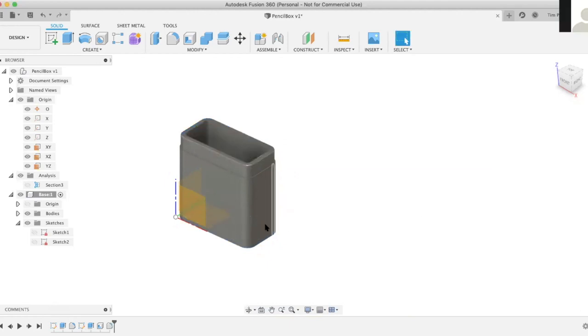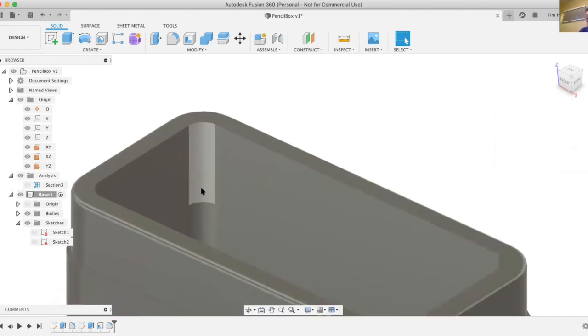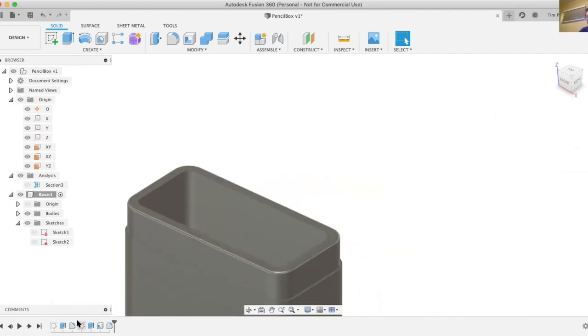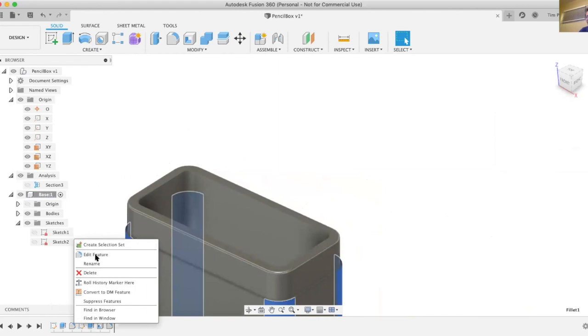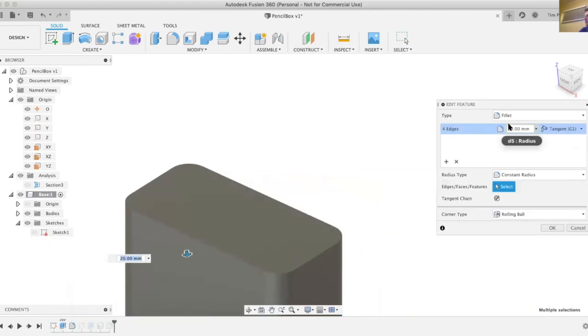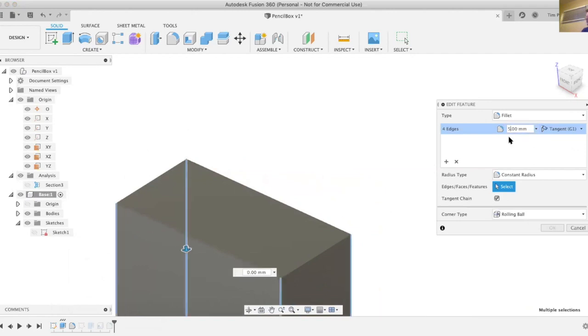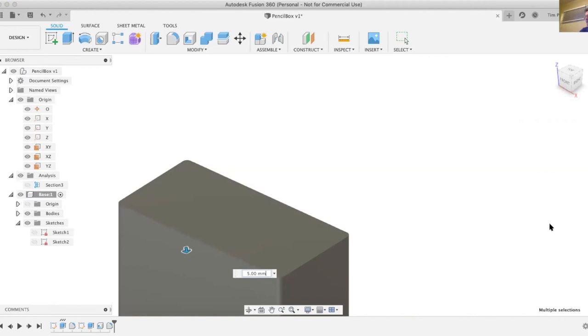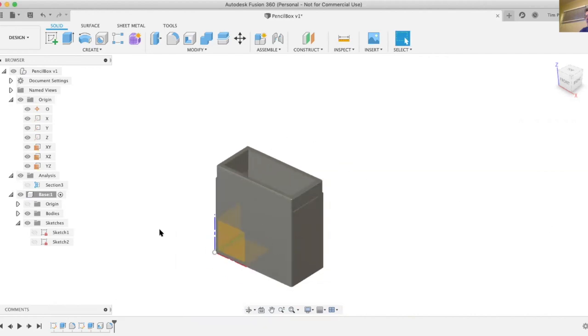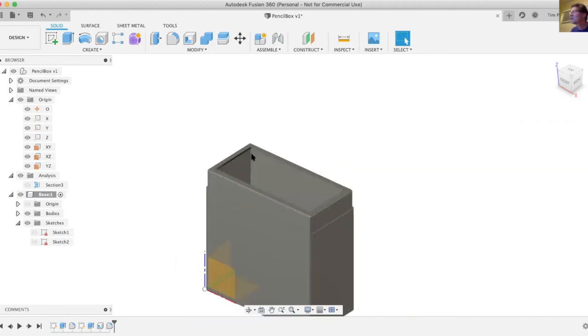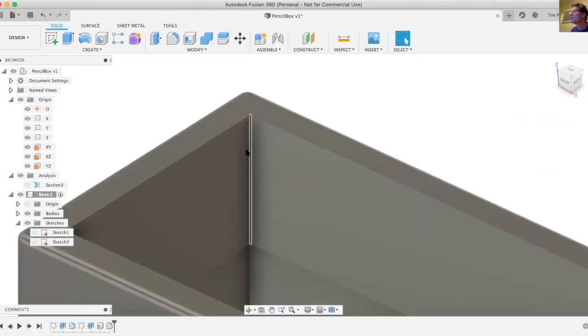Okay. Now, one thing, we'll see what happens. Is this going to fail? Actually, it might not fail. But when I change the fillet to too small of a number, actually, let's change that to 5. No, it didn't fail. It just makes sharp corners in there.